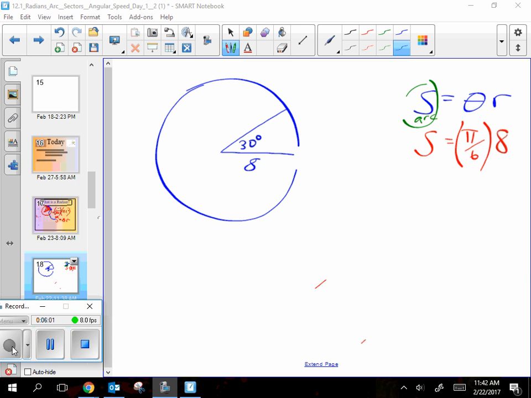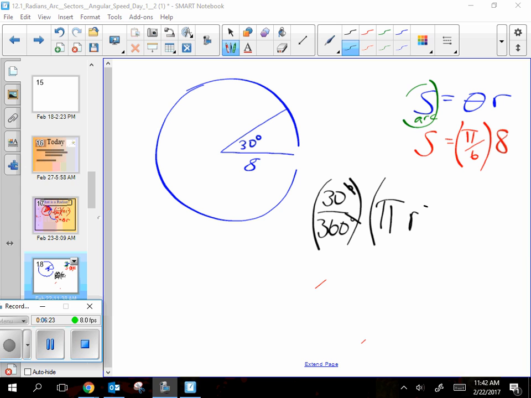You don't have to simplify your answer all the way. Don't grab a calculator. Not worth it. We can't use calculators in this test anyway. Okay, hopefully you said it's 30 out of 360 of the circle. That's a fraction of the circle, right? It has degrees, but they're just going to cancel anyway. And then that's times pi r squared, except I know r. R is 8. I'm going to just square it and say 64.